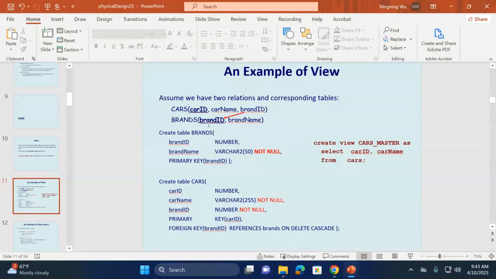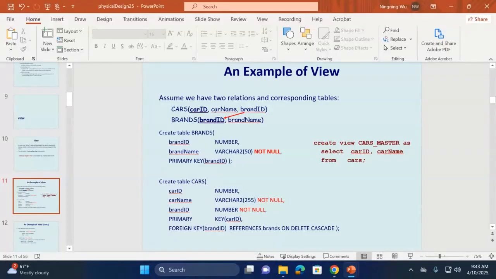So if we delete records from the brand whose brand ID is referenced by records in the cars, then on delete cascade means that all the records in the cars that reference the brand ID of the deleted records in the brands table will also be deleted at the same time. By doing so, we really can maintain the foreign key constraint.